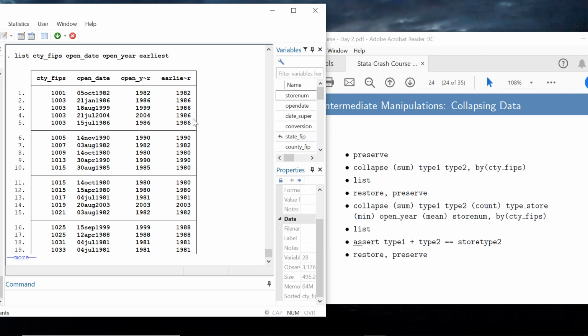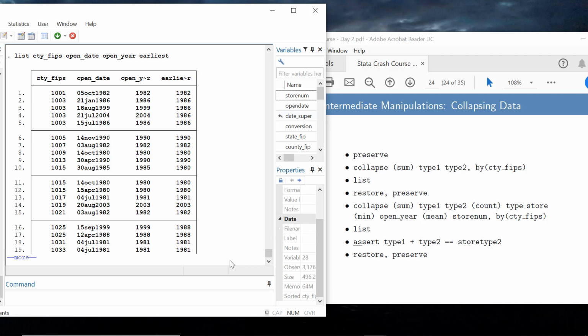We could just keep, like by sort county FIPS, keep if underscore little n equals 1, and that would keep one observation within each county, and because they all have this same value recorded, maybe that would be effective. But then, we've had to create this, and then we've had to do a second command. Maybe we actually just want to do something that the collapse command can do.